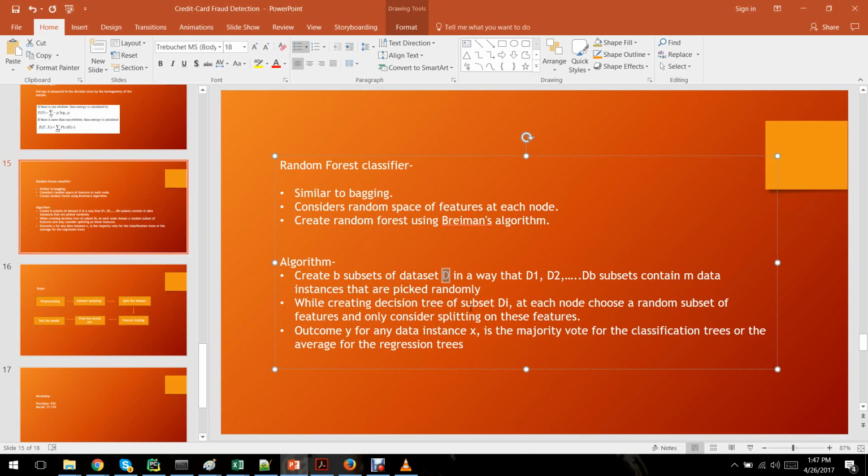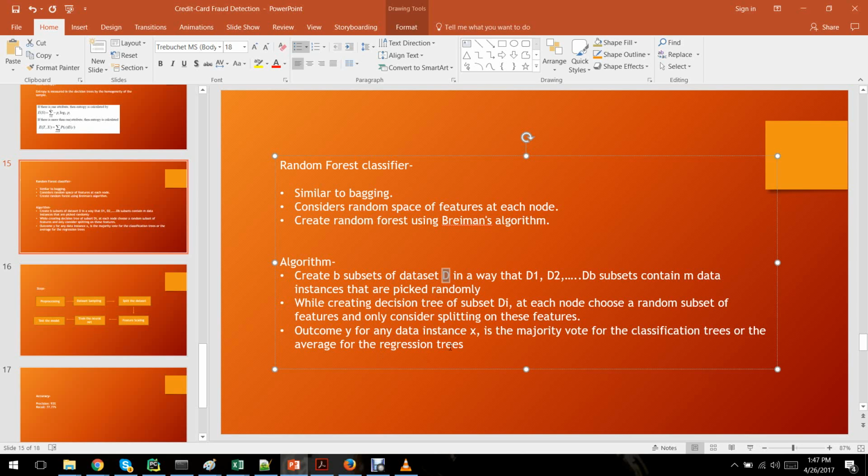The reason that we are doing so much randomization is that decision trees have very high variance, so they are very much dependent on the training data we have. If I change my training data a little bit, then the decision tree will also change. So we want to do the loose coupling, and to do that we are doing this randomization.